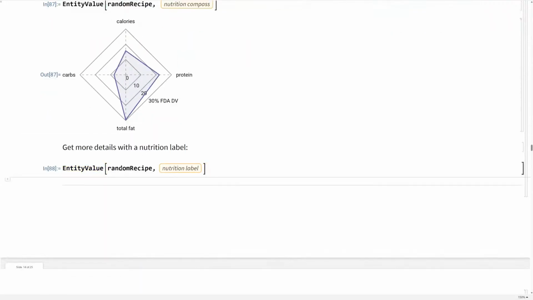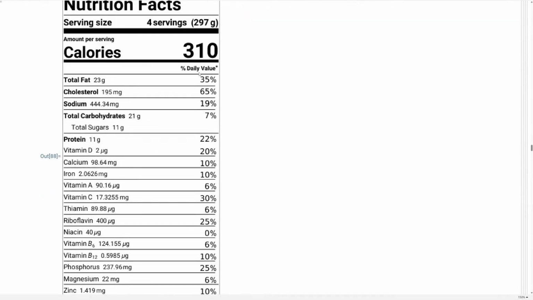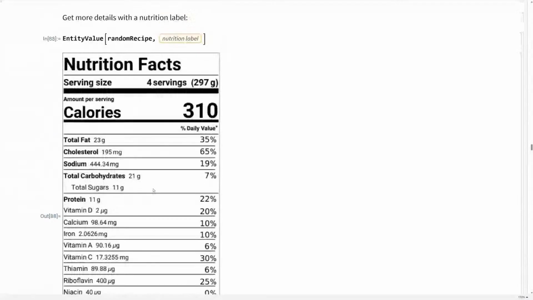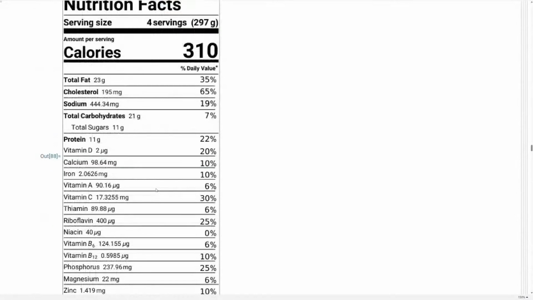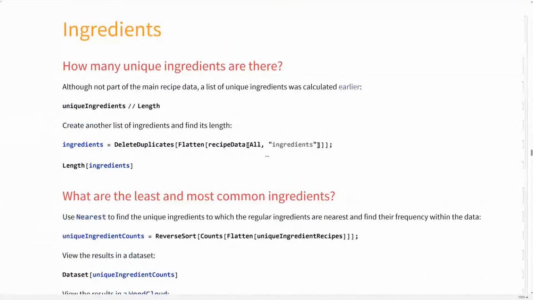And we can also query for a nutrition label, which will take a minute. All right. So yeah, it has the daily value and what the total fat is, all of that information. That will be helpful for the health information.